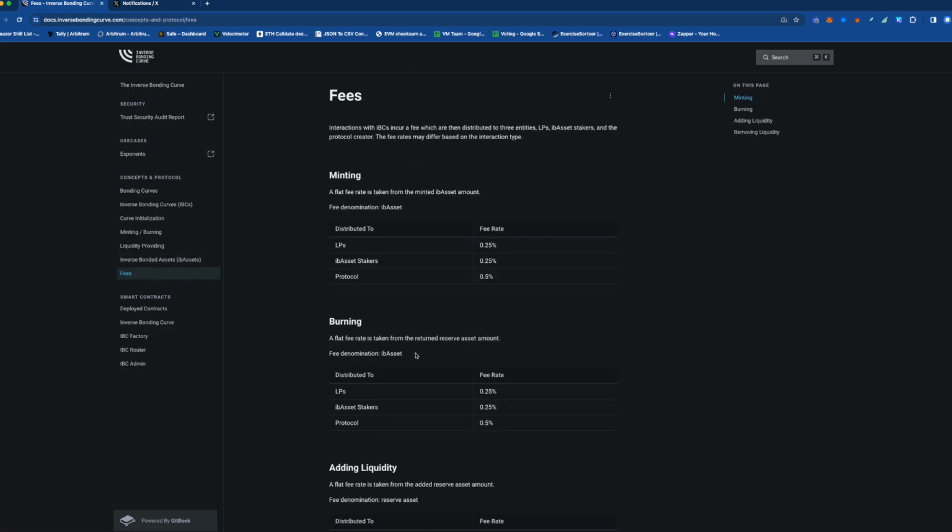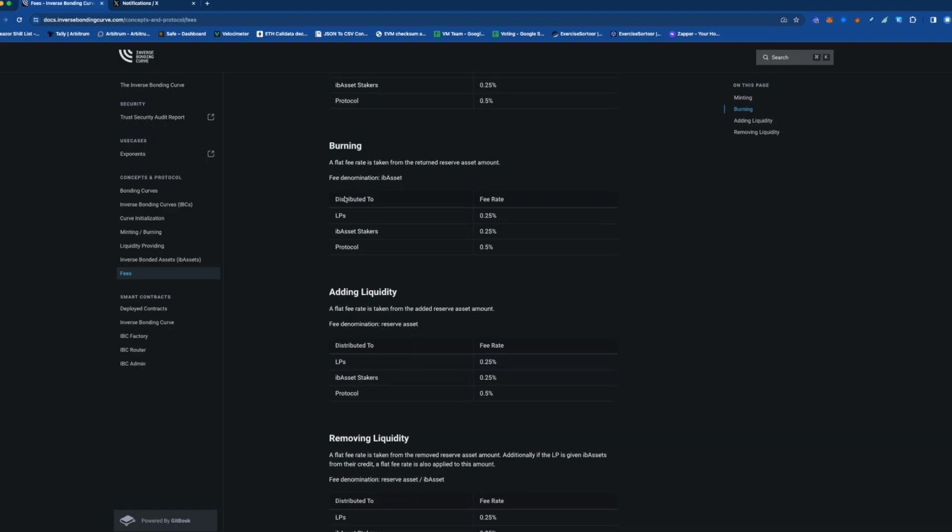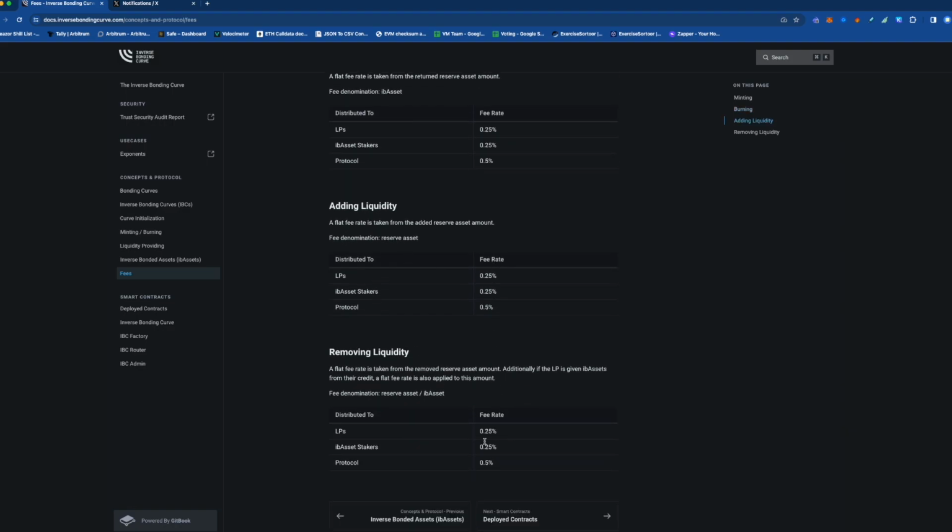Now there are also fees, the same fee structure on adding and removing liquidity. So obviously you have to take that into account when deciding whether or not to add or remove liquidity and the effects on the bonding curve that will have. You're paying a 1% fee to do so. Okay, so that's pretty much it for this. Like I said, this is not a project, so to speak. This is kind of a new concept that they've put out.